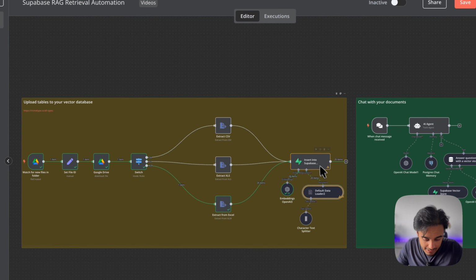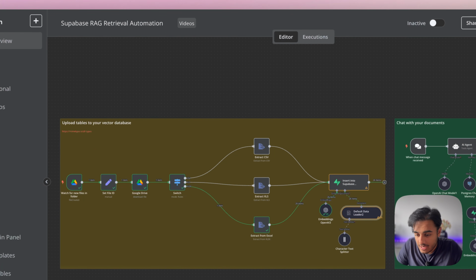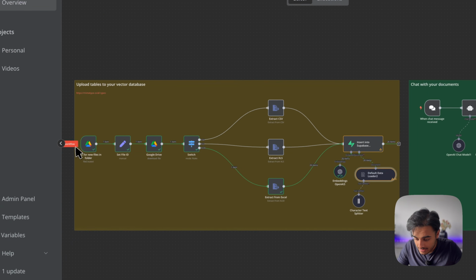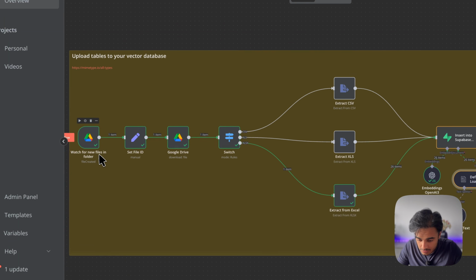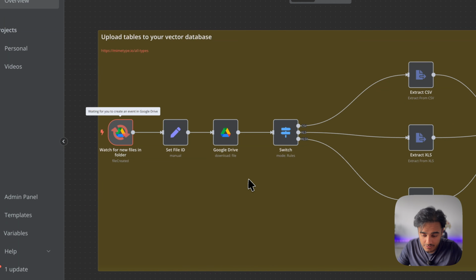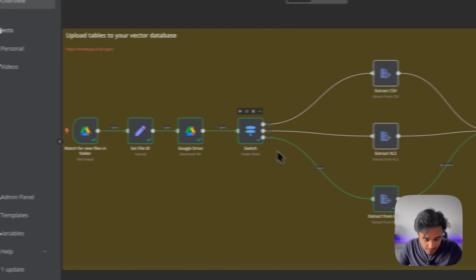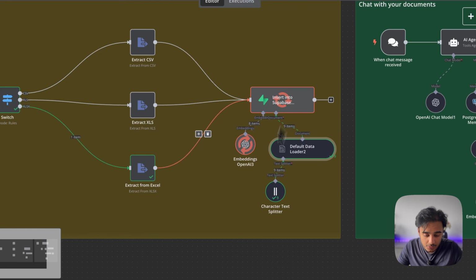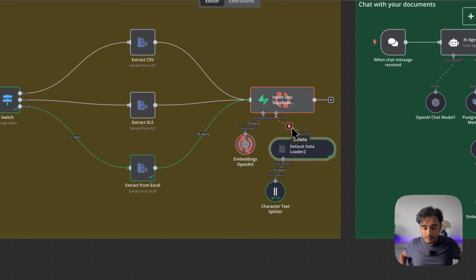So now when we go back here, you can have this file in your Google Drive, files to add, and you can switch this around to whatever file you'd like to upload just to test out this automation. So I've got this XLSX file. Let's go over here and click test workflow. So let me zoom in. I'm going to click test workflow over here, and then it's going to go through. Obviously it went through the right switch node, and then it's going to go and upload all the different data into here. So I'm just going to wait for this to get done, and it's going to go and embed and vectorize all our different rows into Supabase.